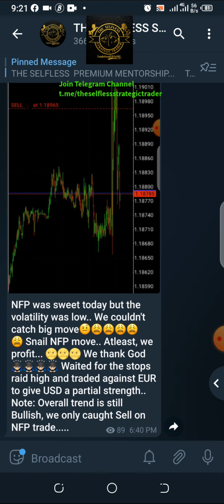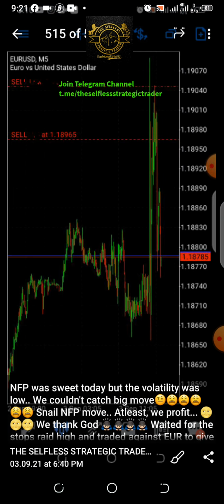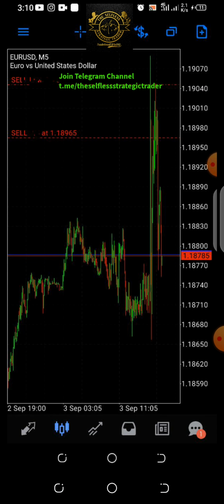Now let's go back to what I was saying initially. I showed my results here on the spike. People caught this spike to buy up, but I already set my limit for the spike to where I expected the stop hunt to get to before it starts reversing. Now let me show you something on the chart.